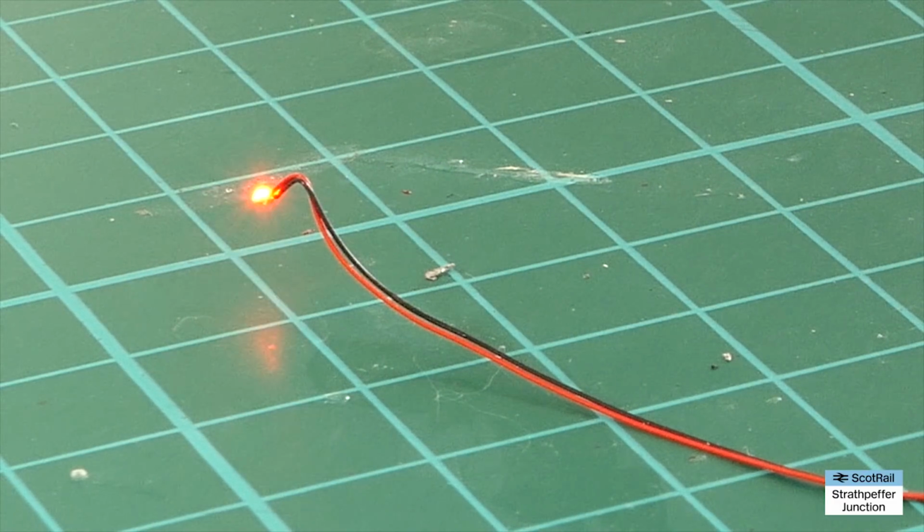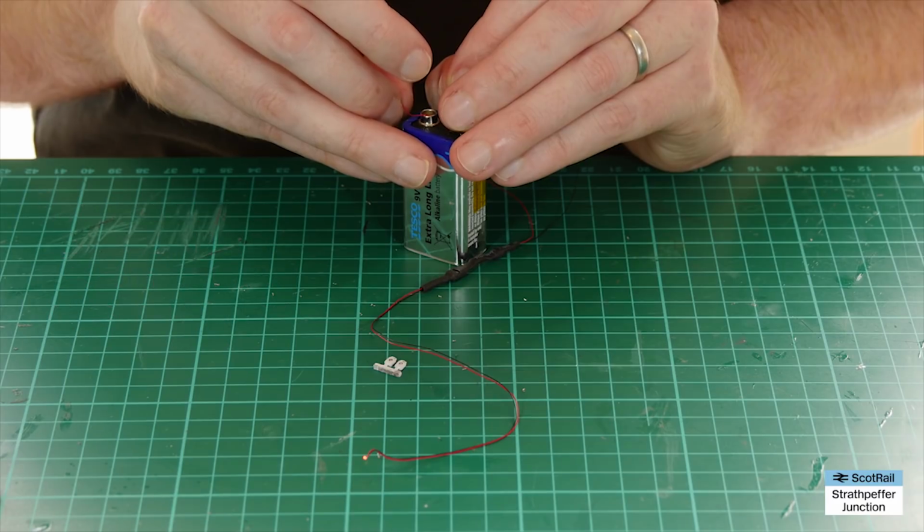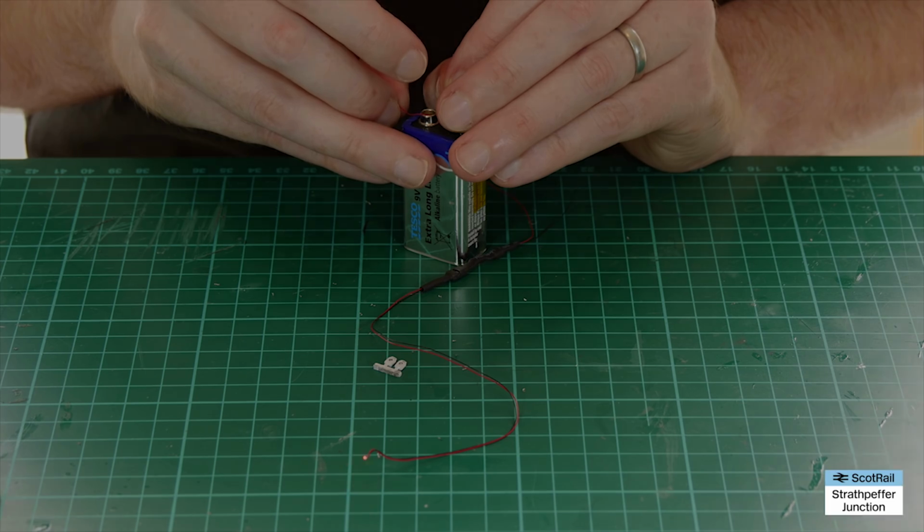Now, as I say, I think that's a little bit fast for a really prototypical one. But it's better than nothing, and I'm quite happy to go with that. So anyway, the LED works. I'll dig out another one as well for the second lamp, and we'll test that as well, just off camera, to make sure it's fine. And now we'll move on to actually installing the LED itself.